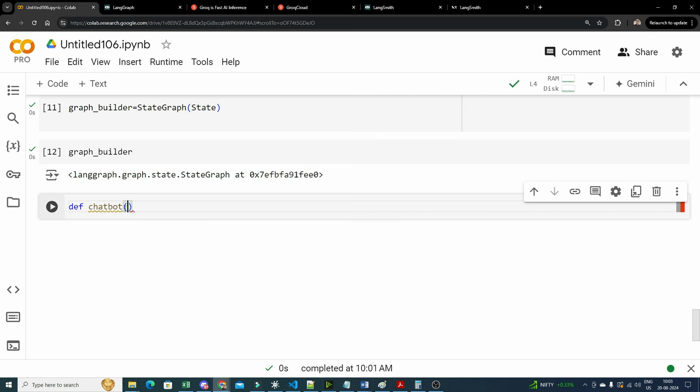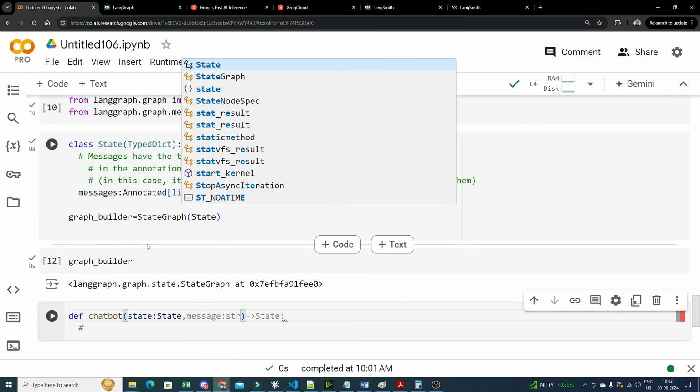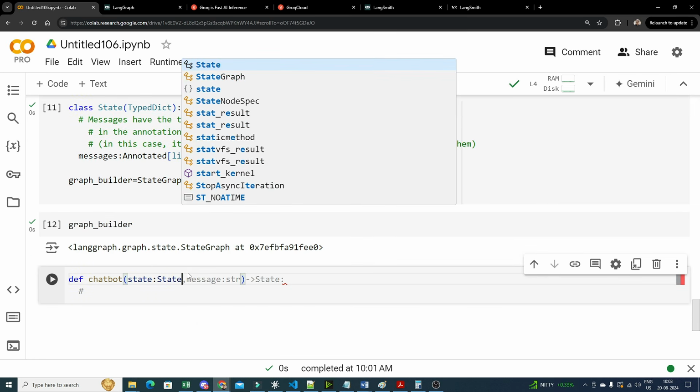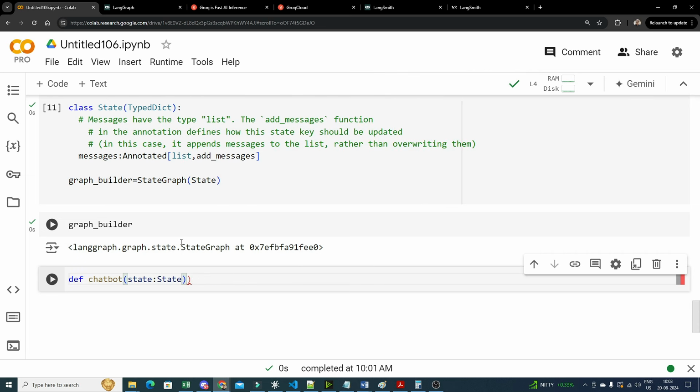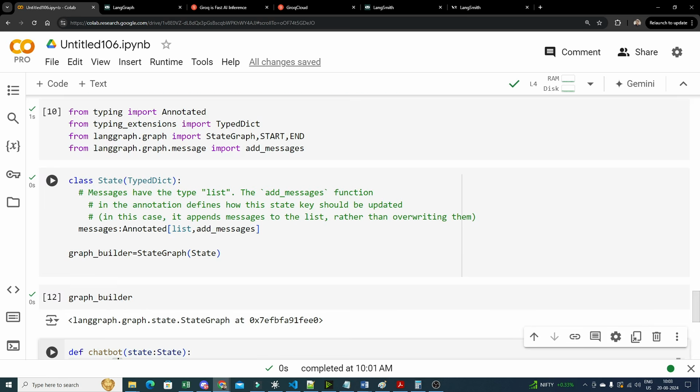And remember, whenever we are creating any node in this entire graph builder, it needs to take the parameter as state. Okay, whatever state we are giving over here. And this will be important because, based on this state messages, whatever interaction that we are doing, the state management will keep on changing. So here we define this chatbot where we take the parameter as state, and then we return. You know that after any response that we get from the chatbot, we need to update this messages variable.